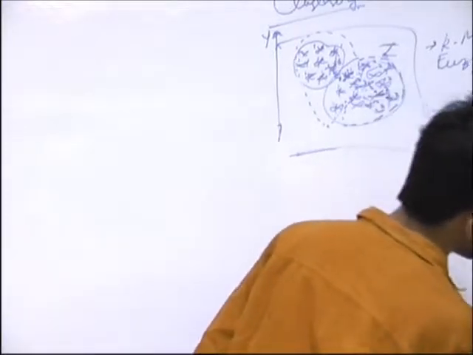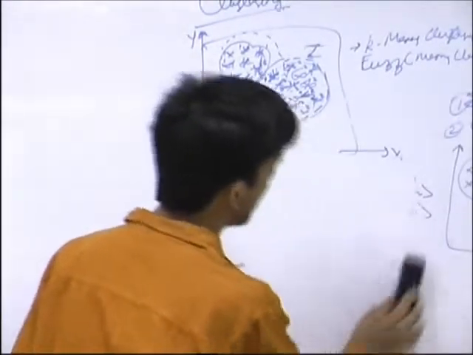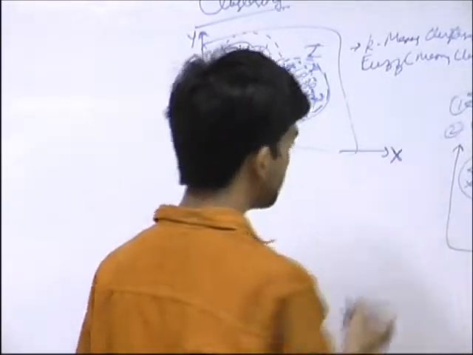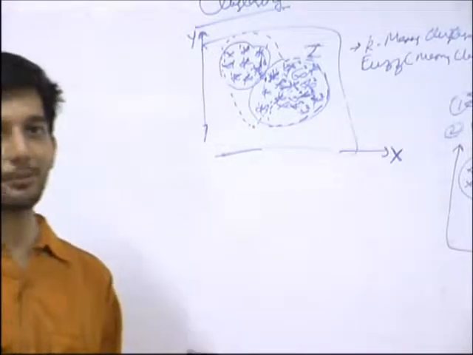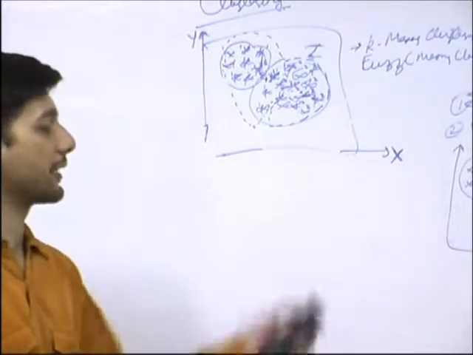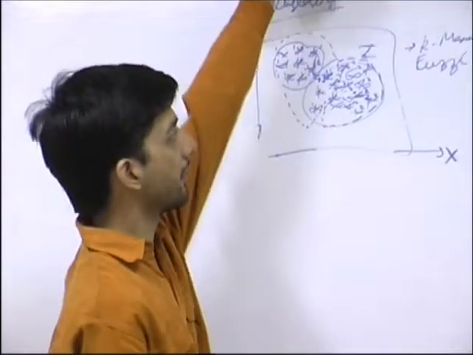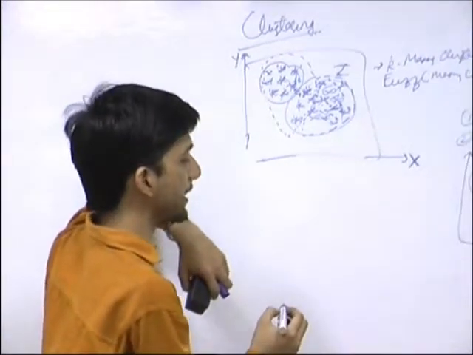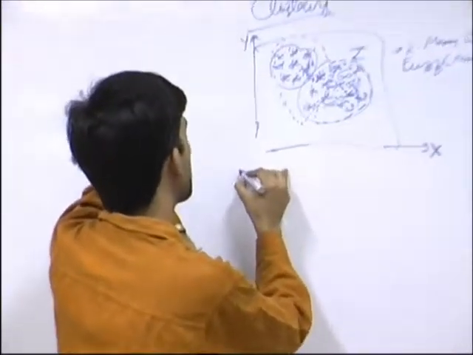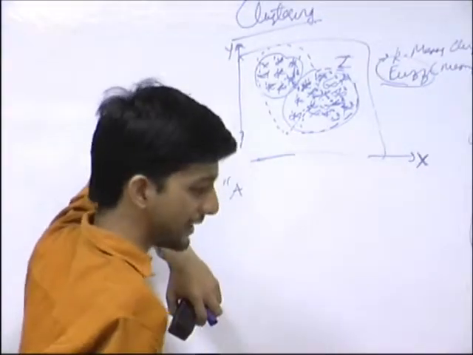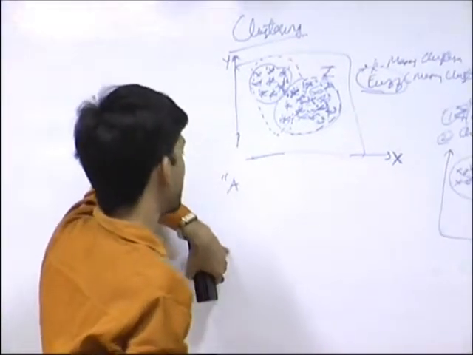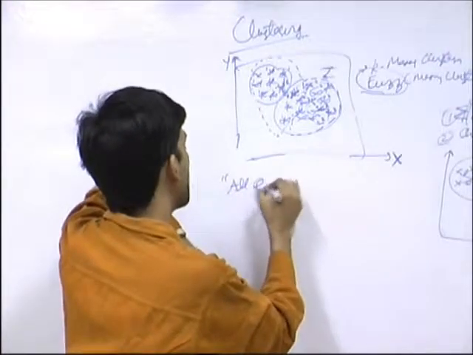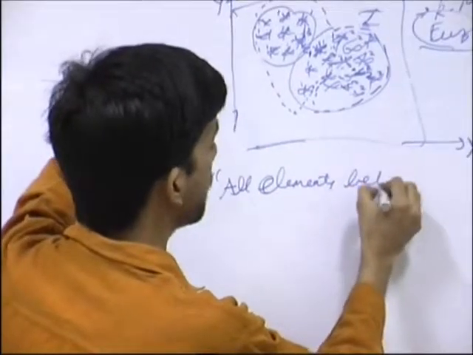We'll apply a very small change in this algorithm. Everything remains the same, and we'll convert it into a fuzzy C-means algorithm. Again, the inputs are the same, the outputs are the same: the cluster centers that need to be found out. What I eventually do is that if it's fuzzy C-means clustering, because of the term fuzzy, we will see in later stages what fuzzy means, but for discussion at this moment, it simply means all elements belong to all clusters.